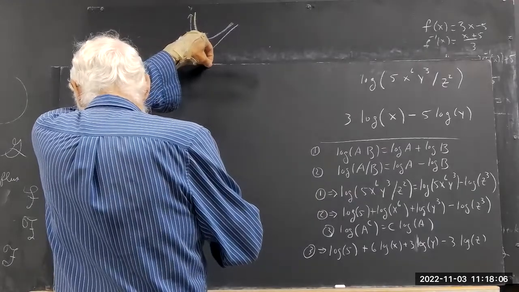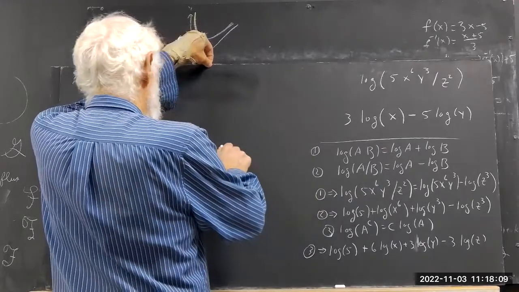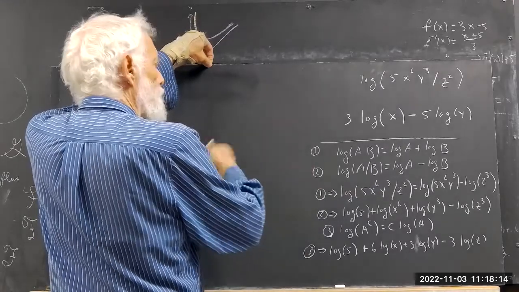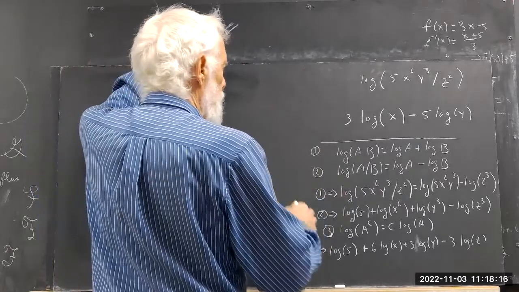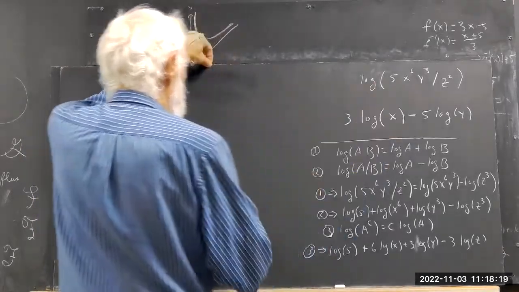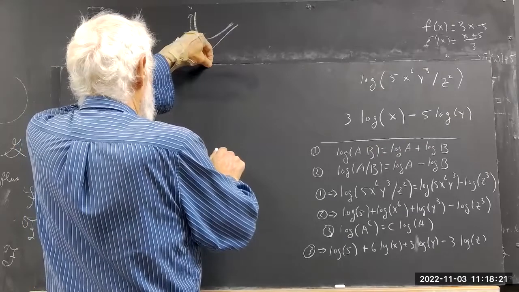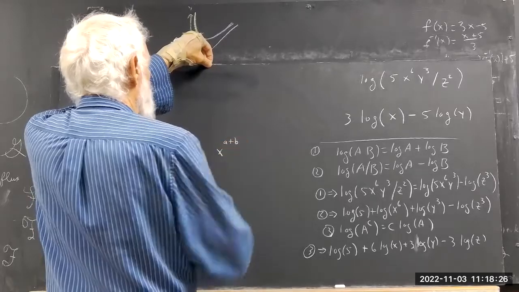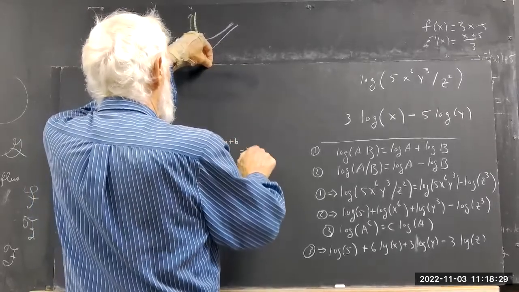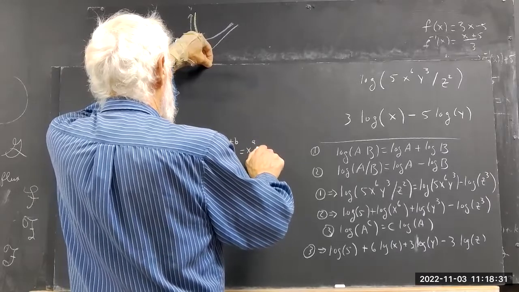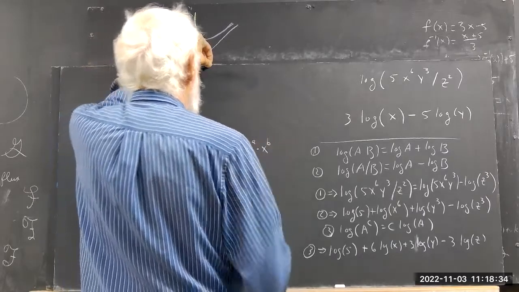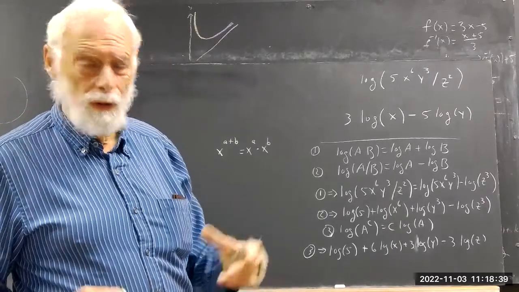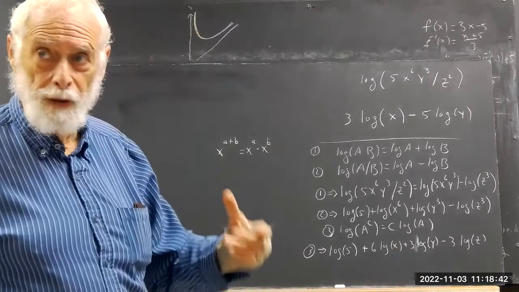I'm trying to decide what letters to use here. I don't want to confuse the notation. I'm going to use x's and y's. Don't confuse the x's and y's I use here with the x's and y's in these expressions. Okay. I'm going to use lowercase a's and b's. I'm not going to prove these laws in detail. It's a little bit challenging to understand. You don't really need it at this point.